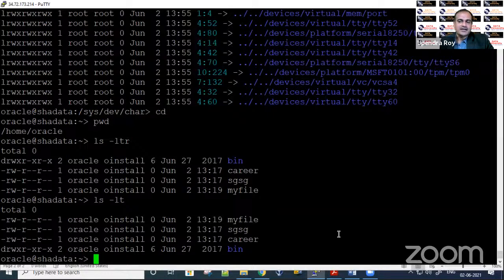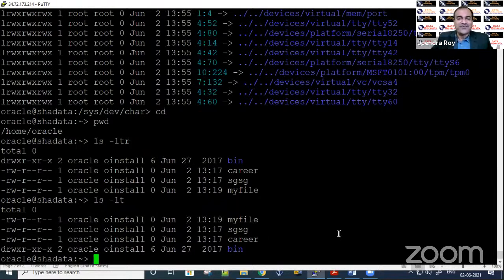Now, what is the purpose of it? The main purpose is that whenever some activity happens on the server, and due to that activity anything good or bad happens for the related software, everything is written into the alert log file. If you want to check what is written, good or bad, in the alert log file, you need to check the latest file.